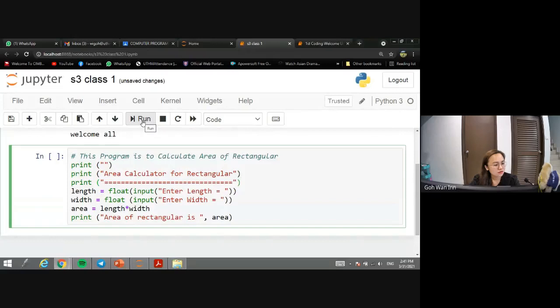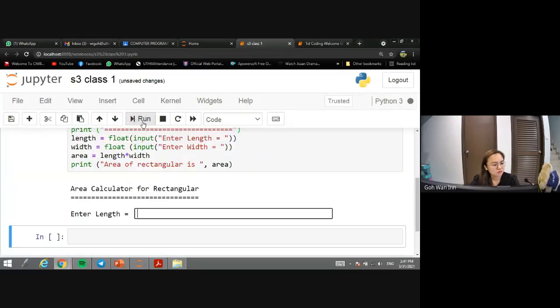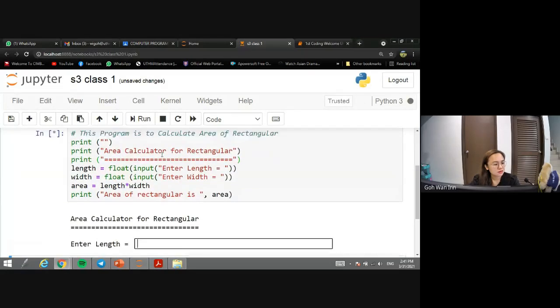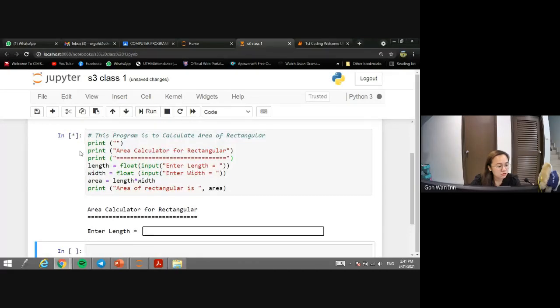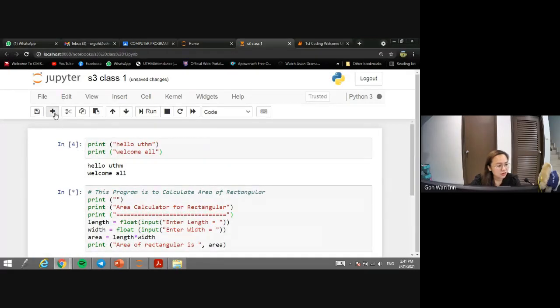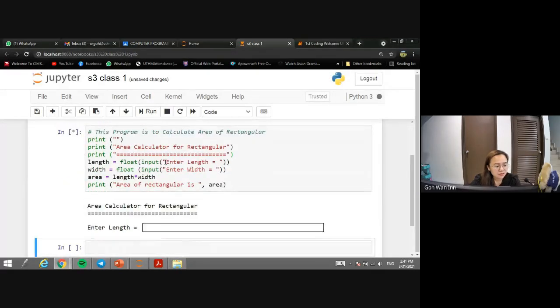So if you run, it will appear like this. So let me zoom out for you to type. Please, everyone, follow this and type this in new cells. Don't continue this cell. You can add one cell and then you type this. Okay, so everyone, you type this first. Once you finish typing this, you raise up your hand. I will explain every component or every element of this after you finish. Okay, so you can proceed now first.